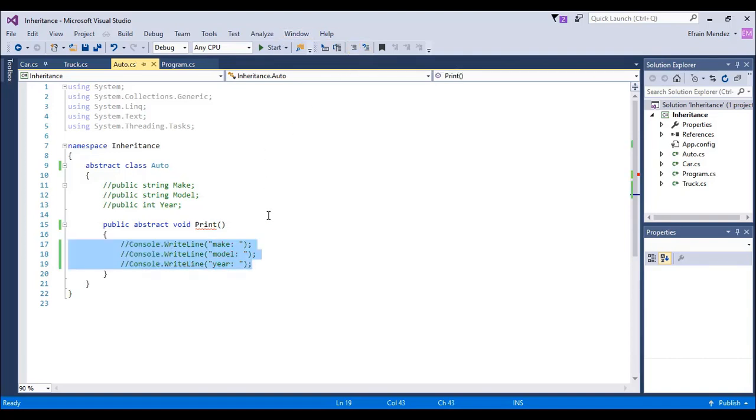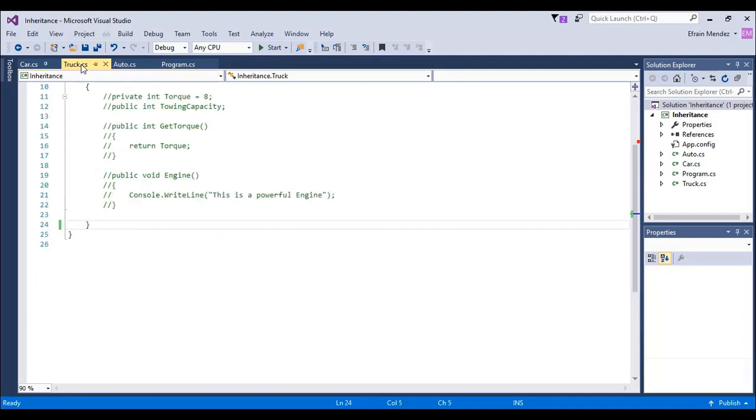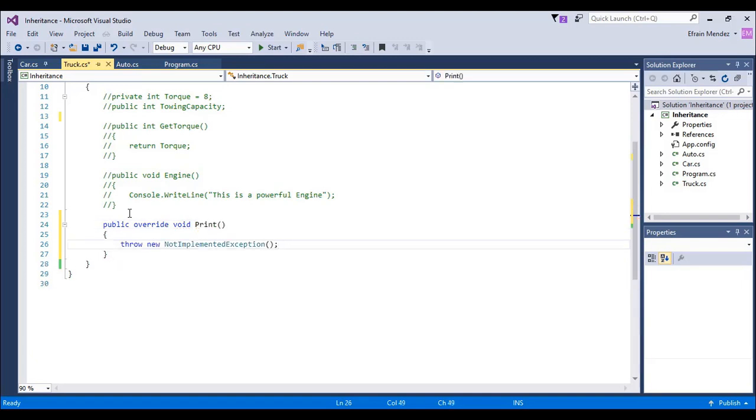Next, I'm going to go to my truck class and add a new print method. So I'm going to go right down here. I'm going to add public override void print. And when I press enter, it automatically sets my code within the code block, but this is not what I want.